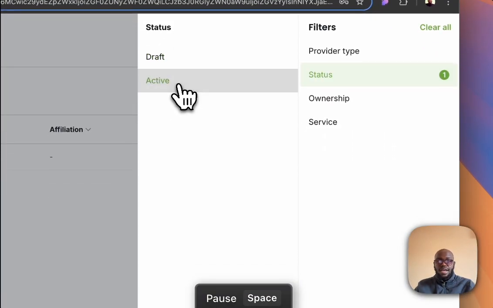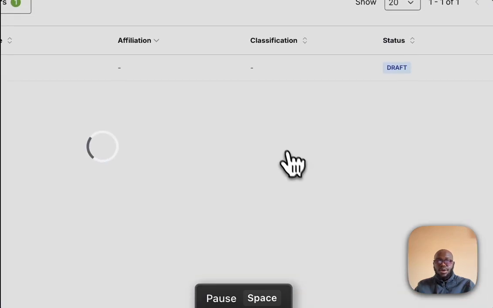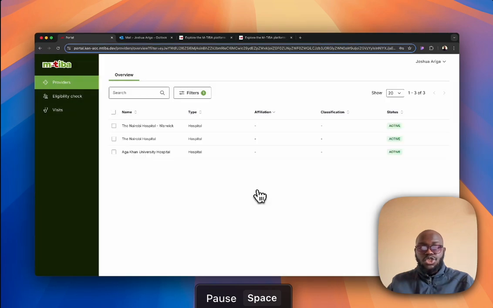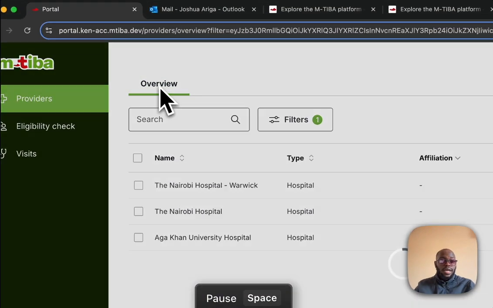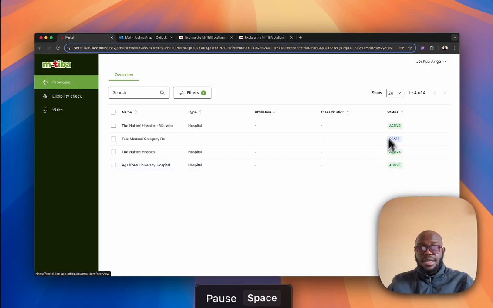So if I want to change that, I can say maybe I want to do it for active. And then if I do that as well, you can see that the system will do the search and give me results of all the selected or active providers in this status category. So this is how you are able to work with the search module within this section. And then, by the way, by clicking on the tab, as I'm doing so, you can see that it's one way of clearing the filters so that you have an overview of all the providers that you have access to.